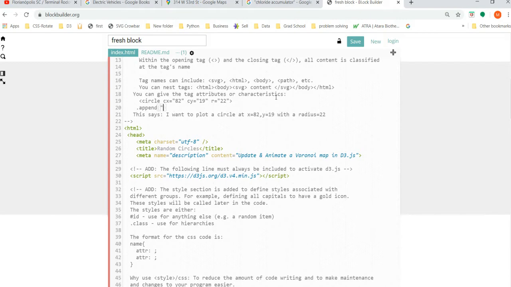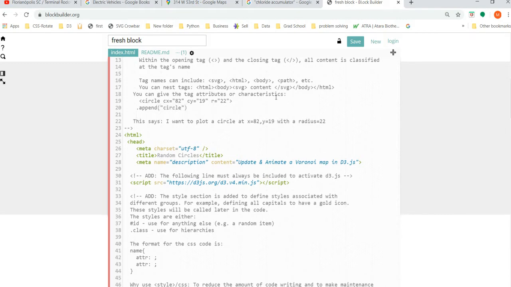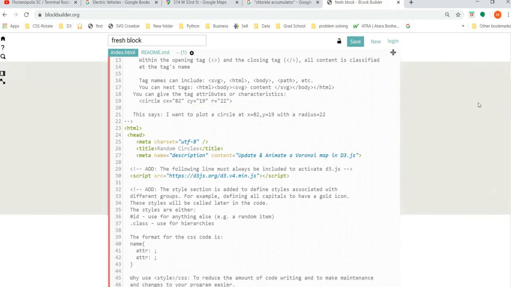So you can just say append circle, and you can say attribute, like cx something equals cx something, and that's the same as the line above where it says open bracket circle cx equals 82. This is what it's doing when you have appended in D3.JS. So this might not make a lot of sense. It might seem redundant, and there's no advantage to doing it. But as we work through, you will see where the advantage comes from.